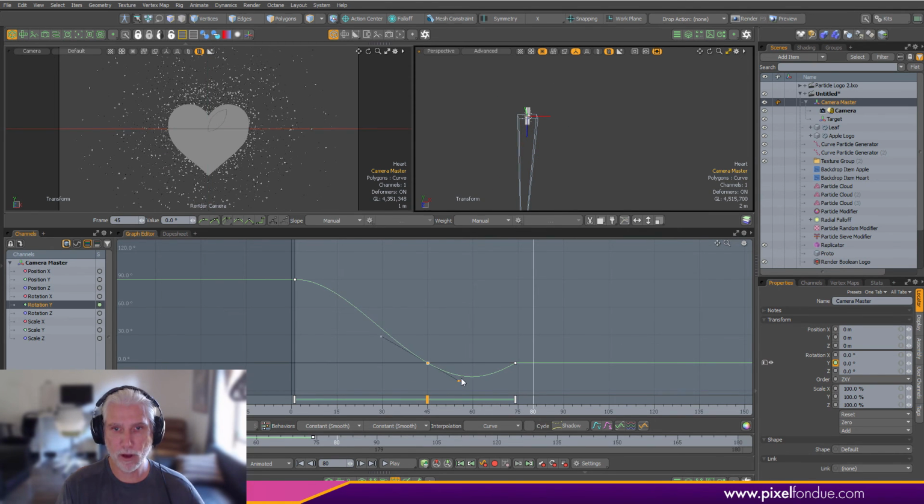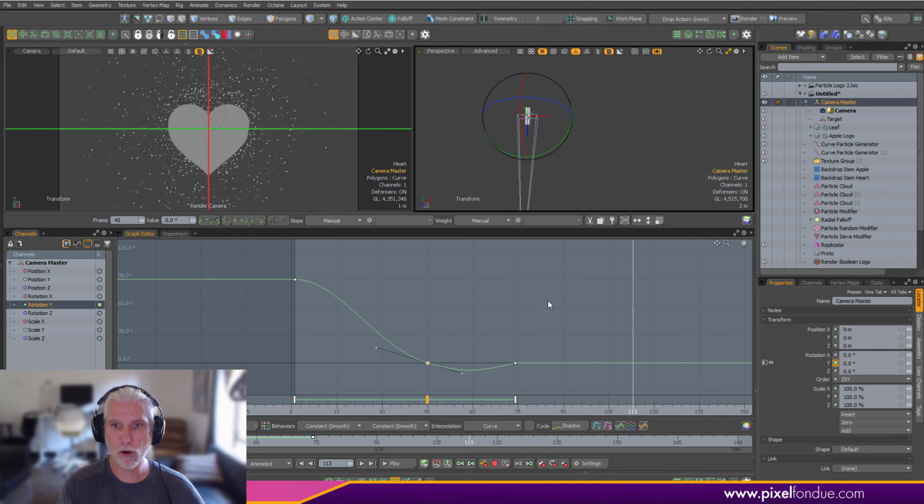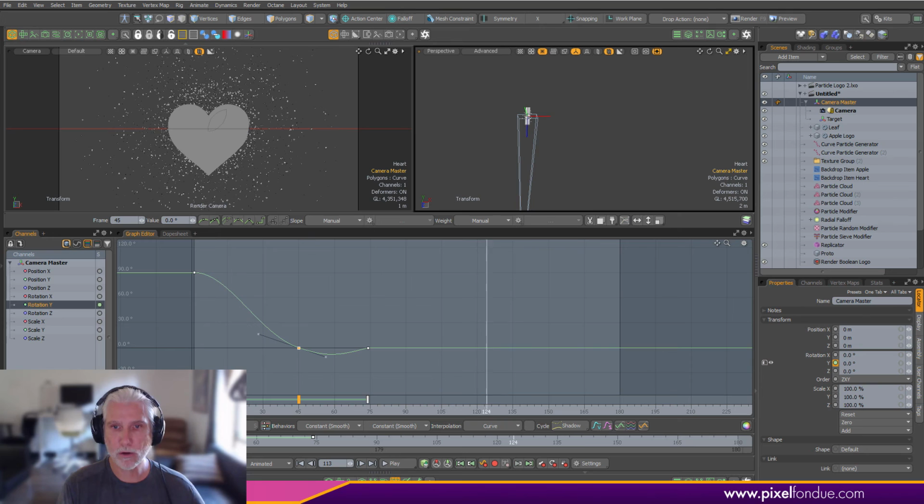And so right now I have the heart morphing right there. We have to move that to later on in the animation. We'll just sort of ease this, if it's overshooting too much, we'll just ease off a little bit, but this is about right. So we fly by, go view the logo, and then we're going to shoot all the way over to the heart now. And so we want to land on that around, we'll just do the same thing, maybe 140.